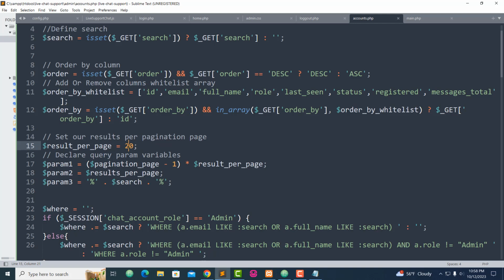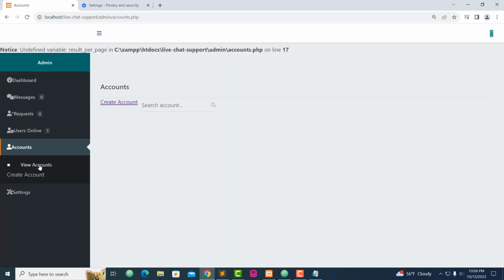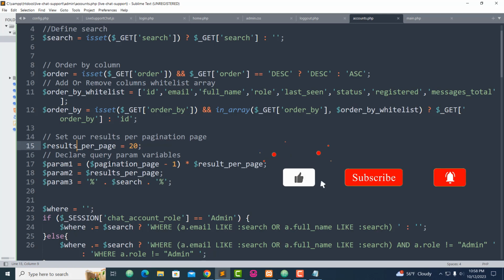We can get 7, 15, 10 results for the account, but we put 20. That's why we should put results, not result. Save everything. Let's go back. We should remove this one, I guess. But still, now we go back to inside of admin dashboard, but we got an undefined result per page on line 17. On line 17 we have result. Remember we have to put s, and save.